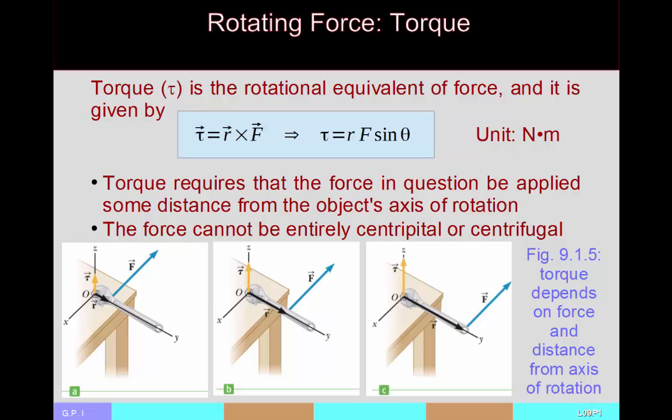Since counterclockwise torque corresponds to upward or positive torque, and clockwise torque corresponds to down or negative torque, it means that torque is actually obeying the same convention for signs as our rotational kinematics terms, namely the rotational velocity and the rotational acceleration. This makes sense, as we will see later when we see what the sum of torques not being equal to 0 gives us, but it also makes sense because we got both sets of conventions using what's called the right-hand rule.